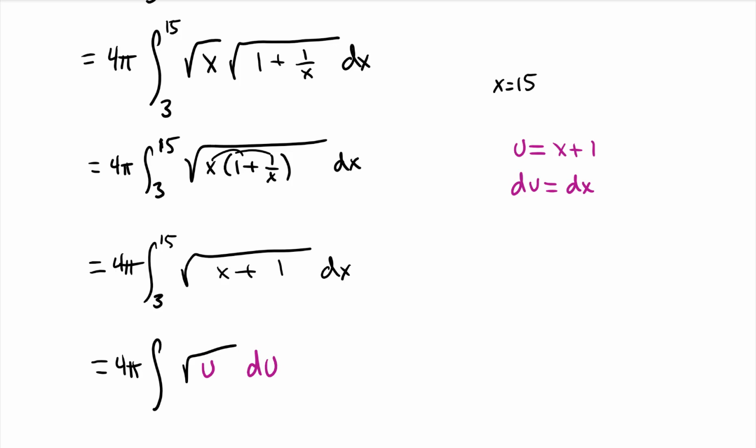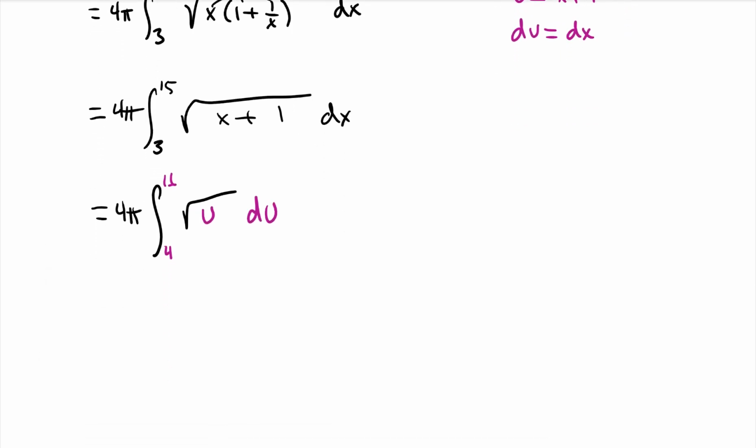When x is equal to 15, what's 15 plus 1? Yeah, u is equal to 16. And then when x is equal to 3, I'm pretty sure you know 3 plus 1, and u is equal to 4. Hey, let's get it. So now I'm going to get that thing all derivative ready. I'm going to call it the 1/2 power, so it makes it a little simpler to do our power rule.